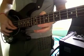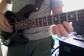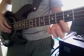Right, let's use the G string first, yeah? So, get me in camera. There's the G string, the little fella down there. Okay, so we put our finger, sorry, someone's emailed me.